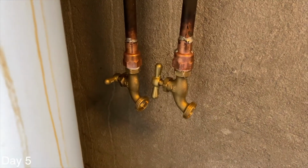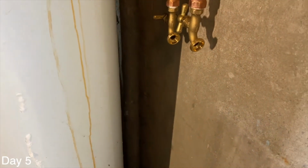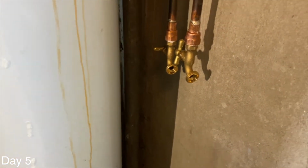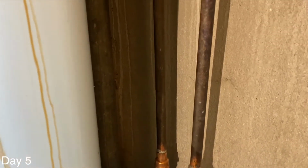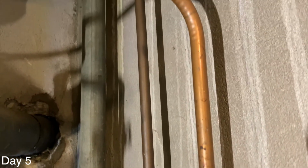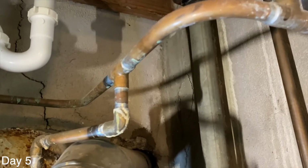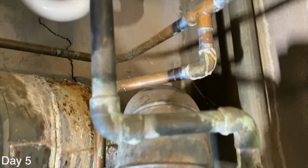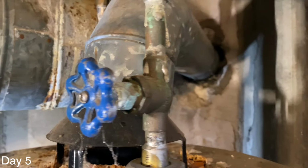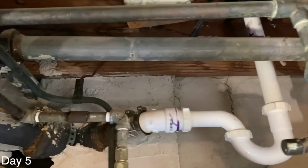My connectors are on. When turning the water back on, what I do is I just turn on a little bit to get the water flowing, and then I open up various faucets and stuff on different levels and kind of work my way from the basement up to the top and let them kind of burp air. And with the water not on all the way, it kind of keeps the pressure low. It keeps from hammering bad old joints and old knobs like this one and whatnot. So hopefully nothing else fails as it turns on. Then once I think all the air is purged, then I go ahead and turn it on full blast.